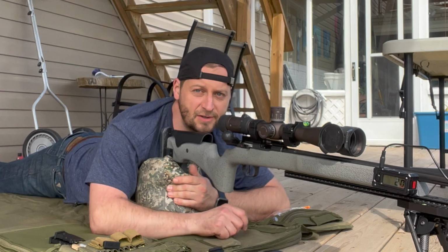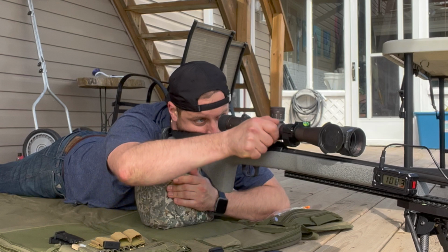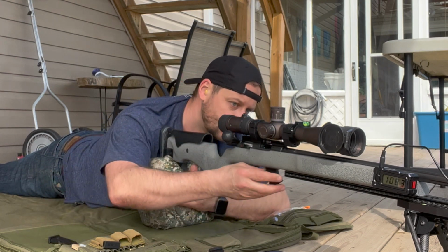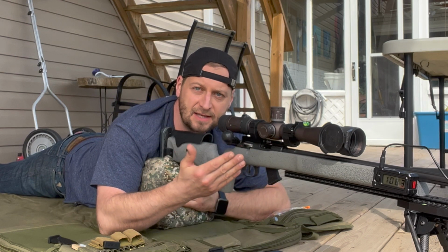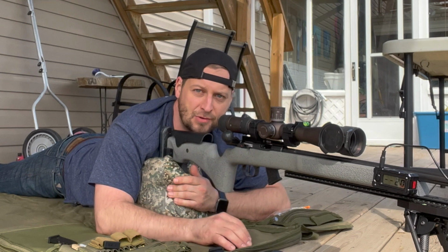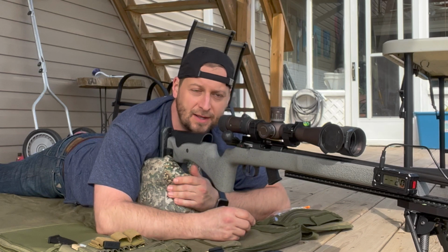There's our 20 fouling shots complete. This stuff's looking pretty solid. Go one more to the right. And I think the factory barrel on these CZ457 LRPs really likes the SK. I've never had bad luck with SK most of the time. And as you see there, it's doing really well.